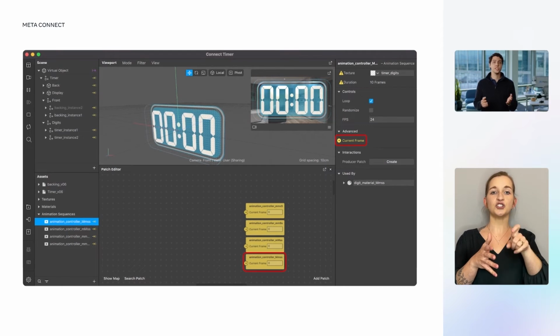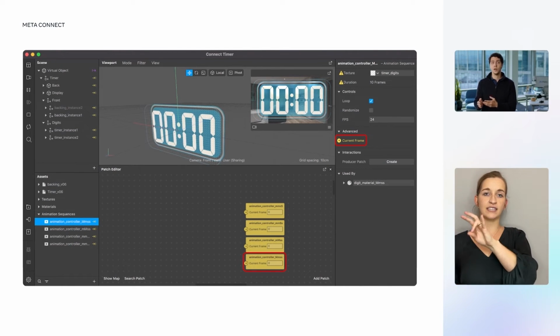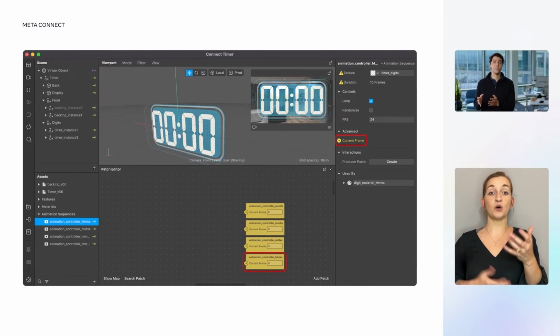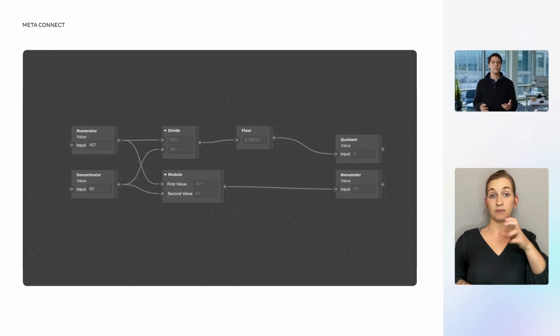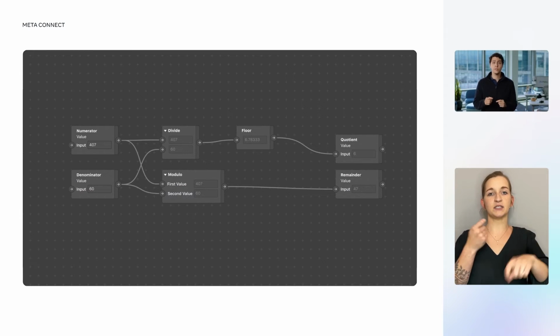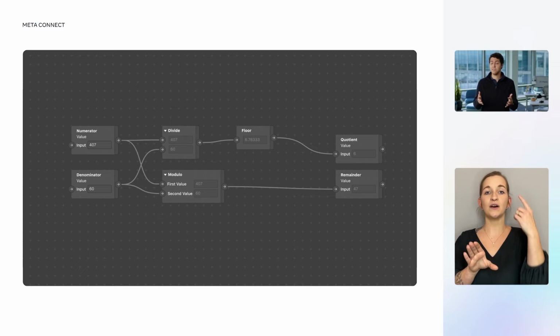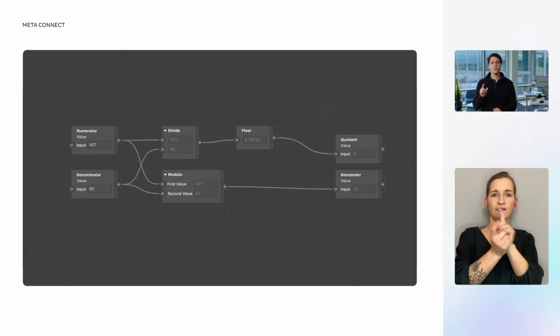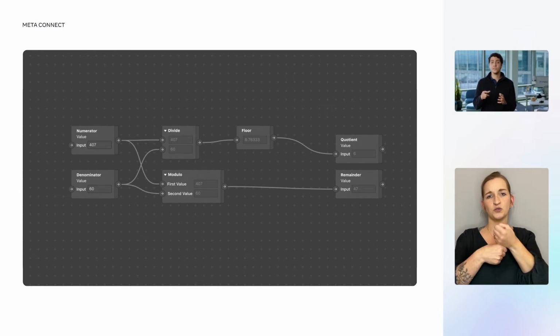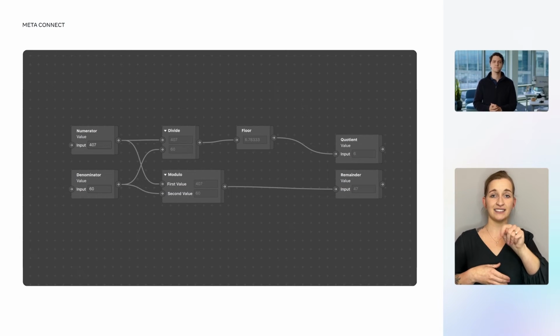In order to choose which texture sequence frame will be displayed, we will instantiate the current frame property as a consumer patch. Notice that all the digits now become 0. We know that converting seconds into minutes and seconds requires computing multiple integer divisions. Although we have built-in patches for division and modulo, reusing them multiple times will be repetitive and tedious. So I'll now show you how to create a patch group asset that can be reused to improve this process.